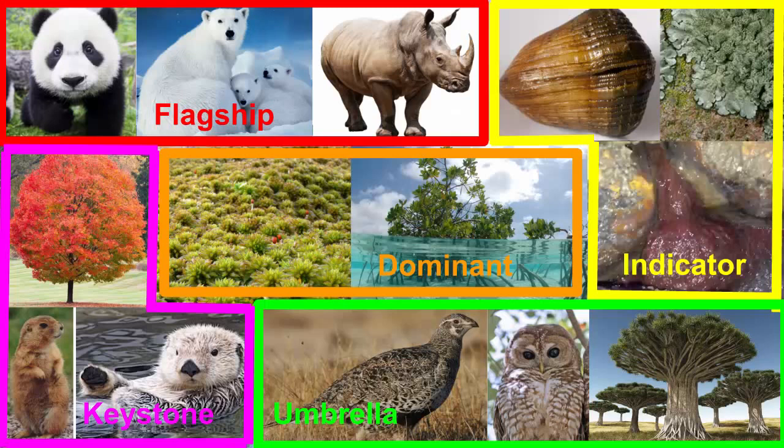Okay, so back to the initial slide. And so if you were to select one or two, which organism would you select based upon the knowledge you now have? Does anybody feel like they would change their answer? Yeah, we had some pretty informed people here who are like, hey, trees are important.